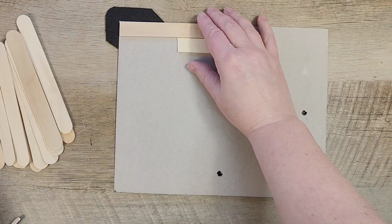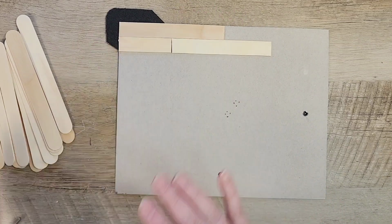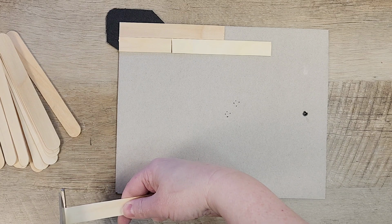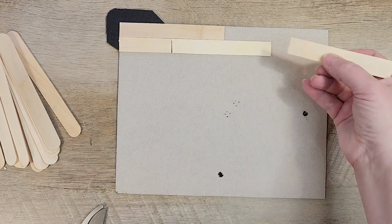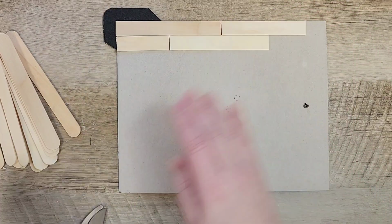So we're going to just snip the ends off of these craft sticks, and we're going to do some variety of sizes and just lay them out on our backing. And some of them I'll do like 3 pieces and others I'll do 4, but I'm just going to vary it up so it doesn't look the same.